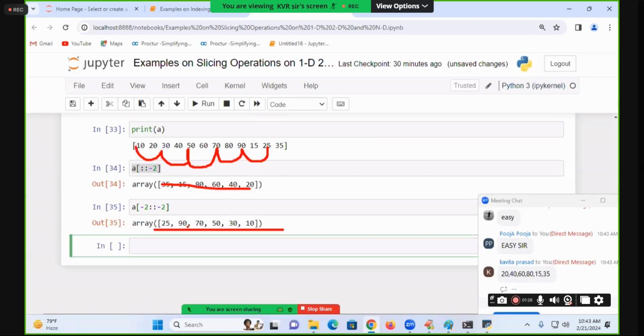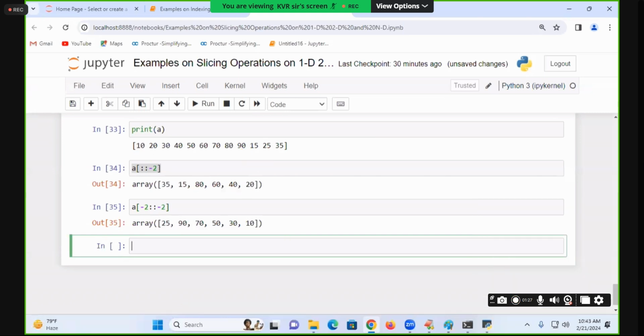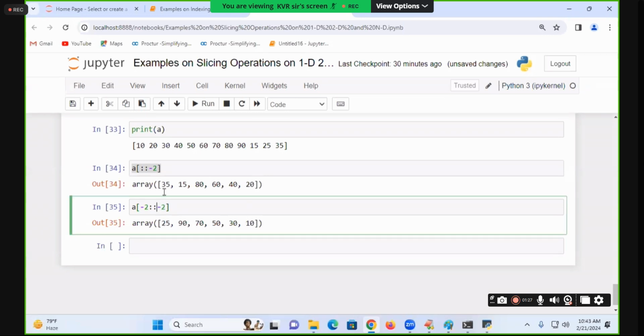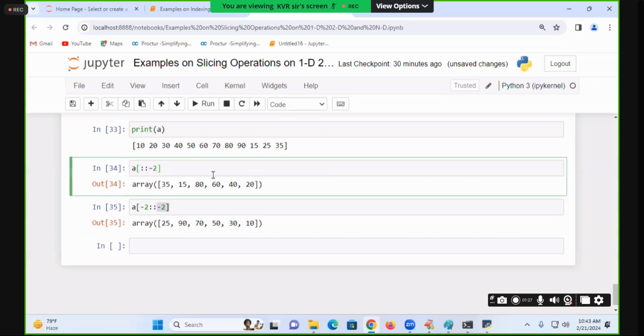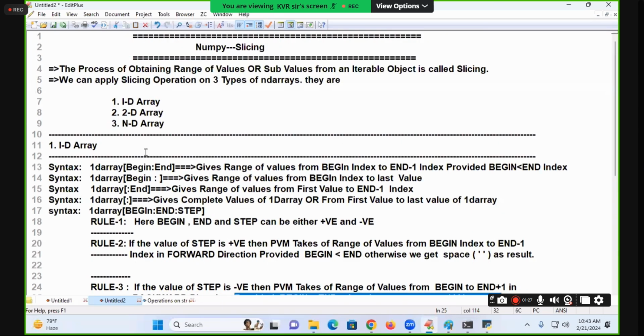This is one side and this is another side. Are you following me? Easy or difficult? Easy. So the step matters. Step is positive, forward. Step is negative, backward. This comes under 1D slicing. 2D slicing is most difficult; all of a sudden difficulty will come.